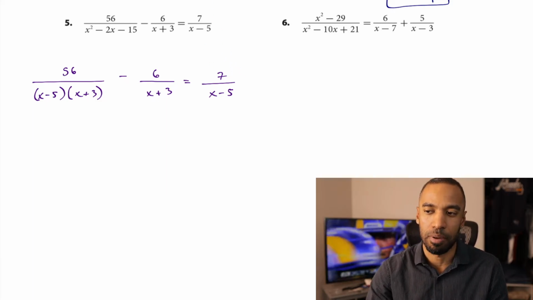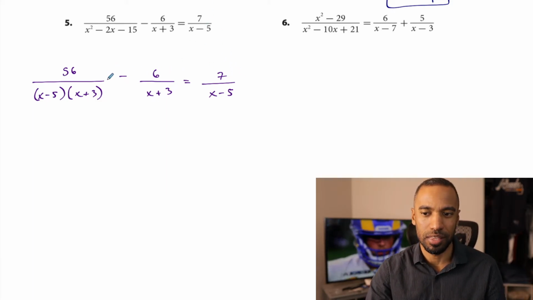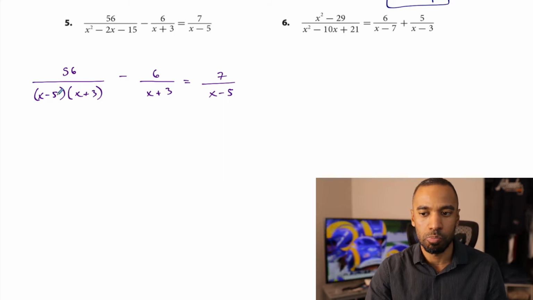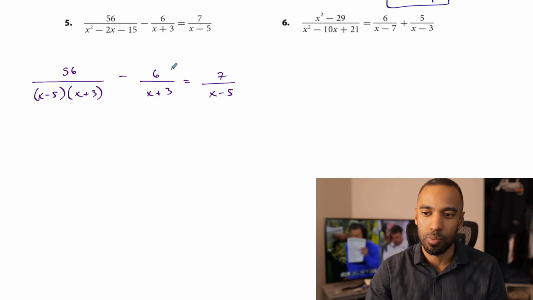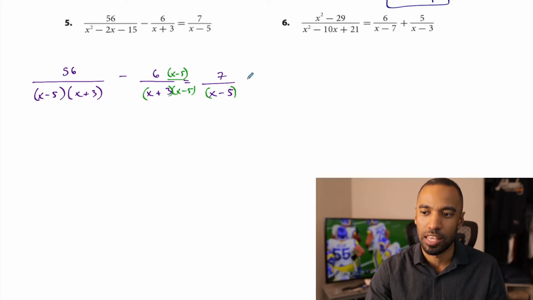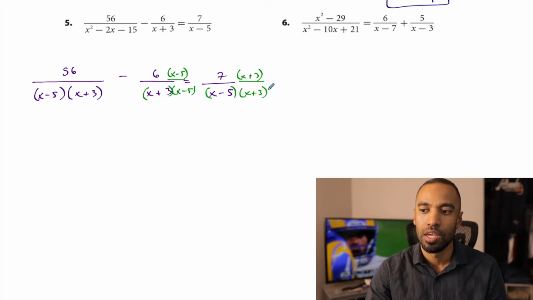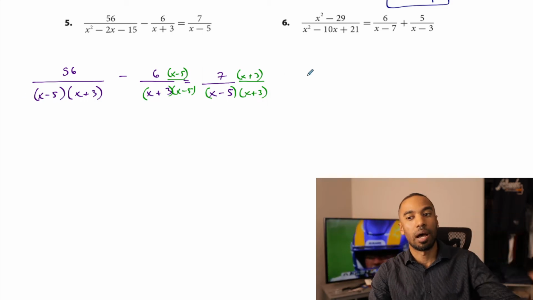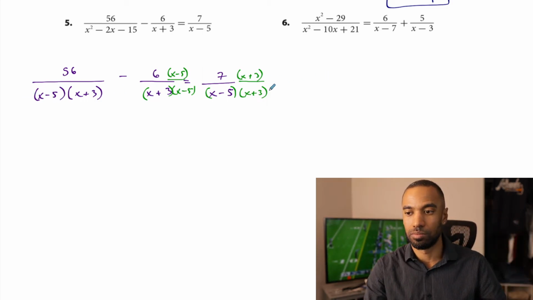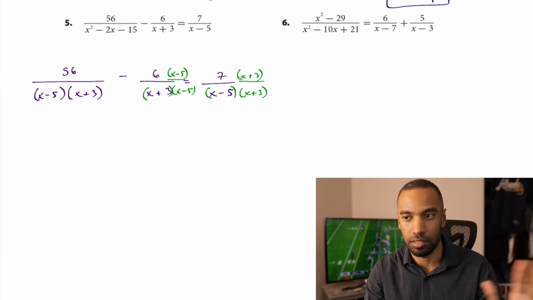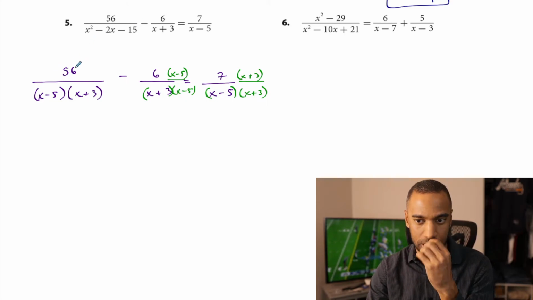You don't like to get buried into a bunch of "I've got to multiply this by this." So basically, this denominator is pretty complete, given that I'm going to multiply this one by the x minus 5 to complete this one, to get a common denominator. And this one, I'm going to multiply by the x plus 3 and complete that one. So the denominator is now disintegrated. I'm not going to write it anymore, and I'm going to focus on the top.